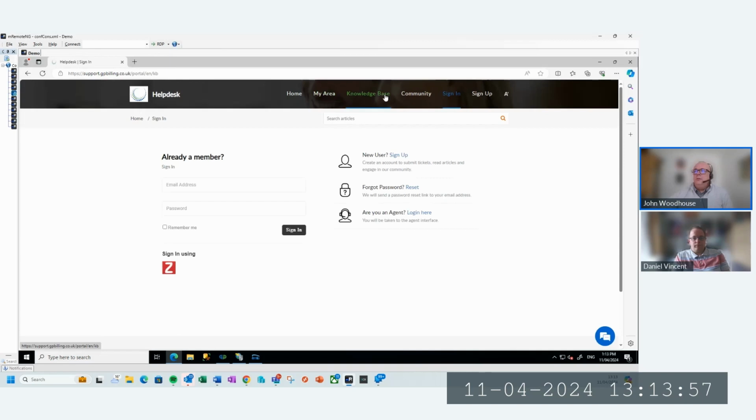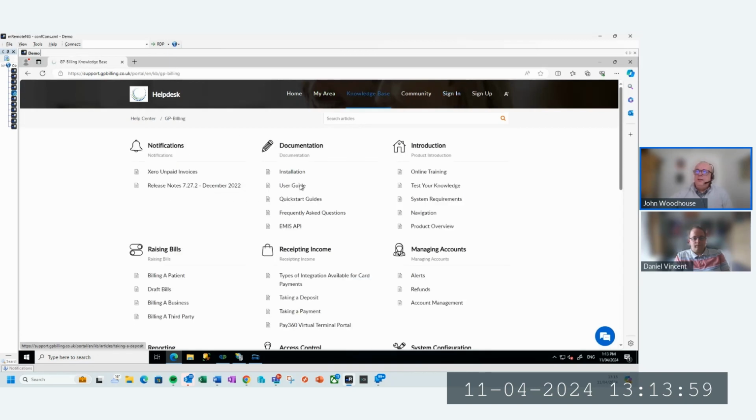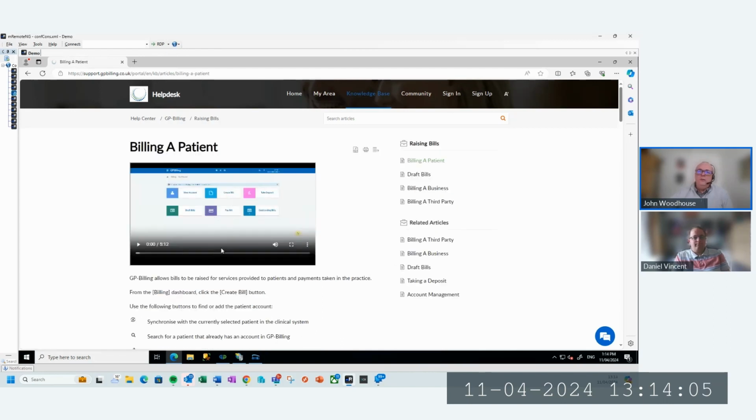If I go into our knowledge base, you will see there are quick start guides, there are user guides, there are videos and walkthroughs of every single part of the system that helps you learn it in the first instance, albeit we do offer an onboarding service. But for new people coming in, or for those that may only need to bill a patient, then they can just watch the video and get started.